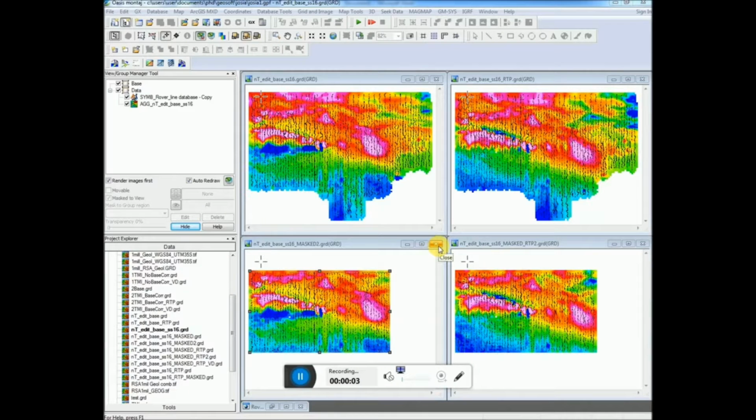Okay, so what we're going to be doing today is we're going to figure out how to mask a grid. So maybe you're having problems with your RTP images, you're getting stripes on them, and it's because the edges of your grid aren't straight, so we need to do the Fourier transform, it's causing problems.